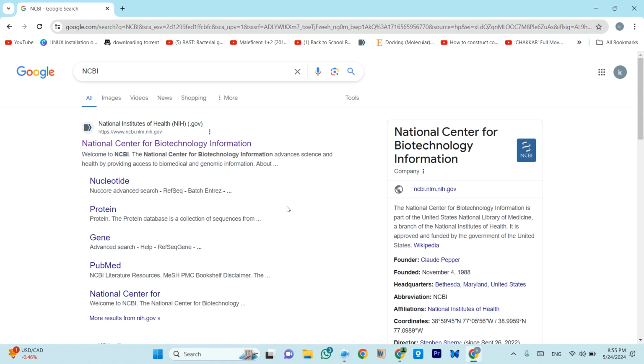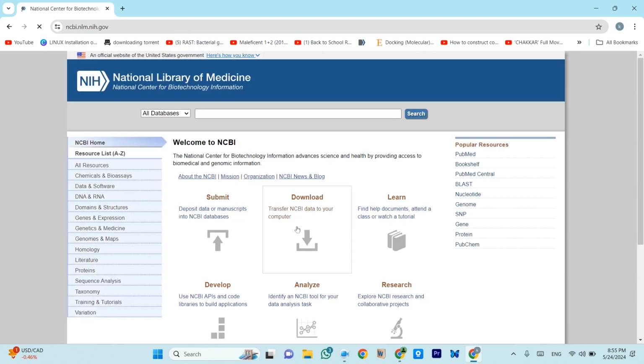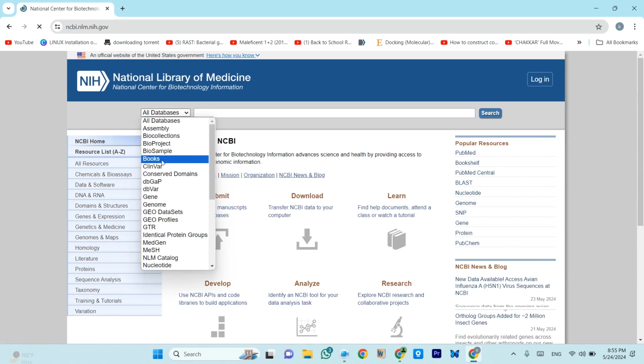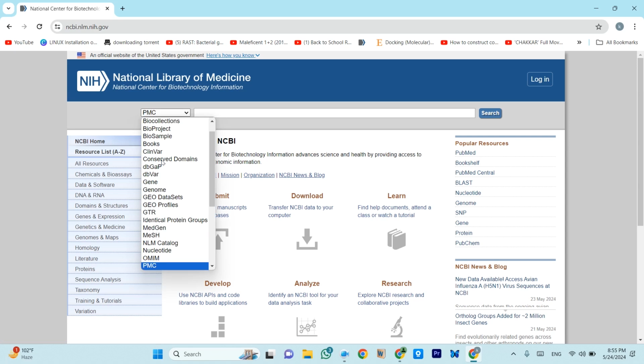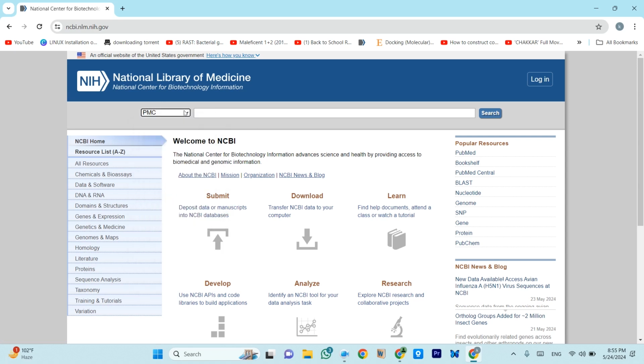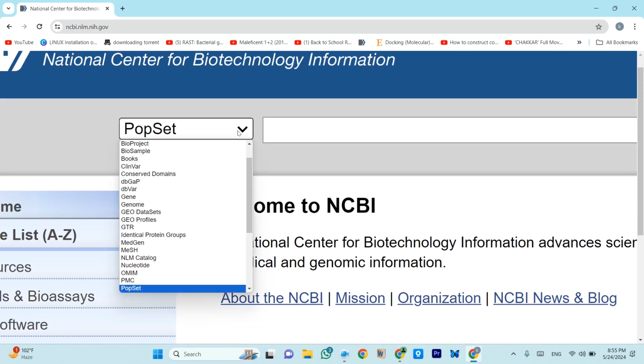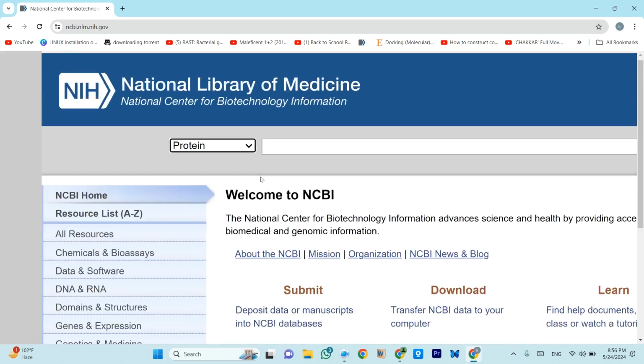Basically, we have different resources and different databases which are merged in the NCBI, and I have already explained one of these databases, named Gene or GenPept database. I have completely explained and discussed all the important concepts about this database in my previous lecture. And now in this lecture, I am going to explain the next topic, which is the protein information or the protein database. The name of the database in this NCBI is basically GenPept.